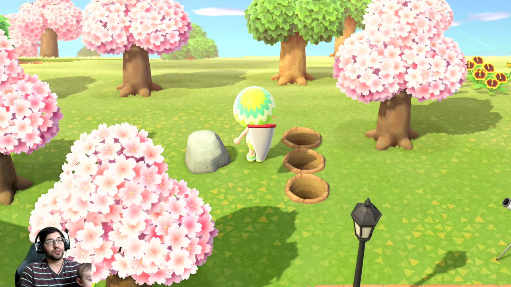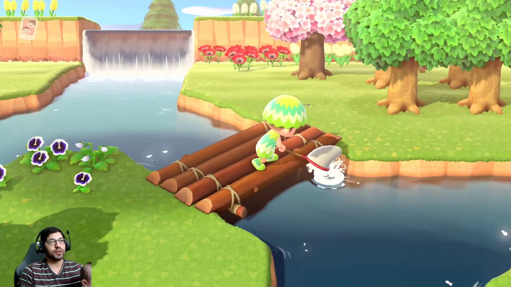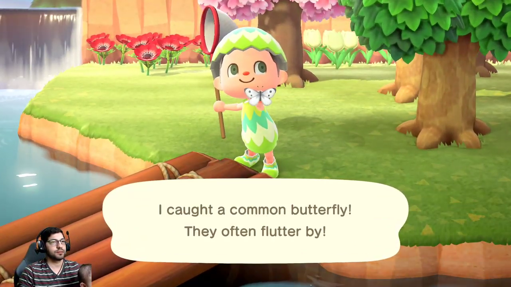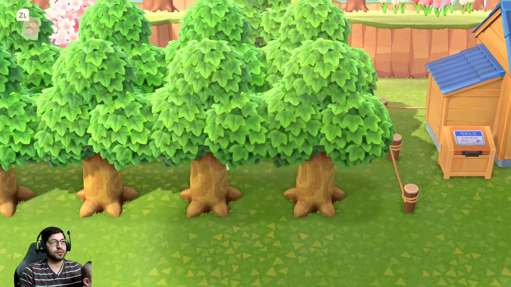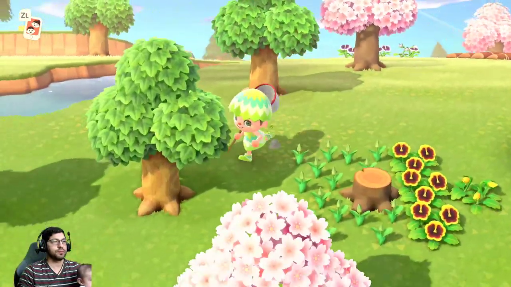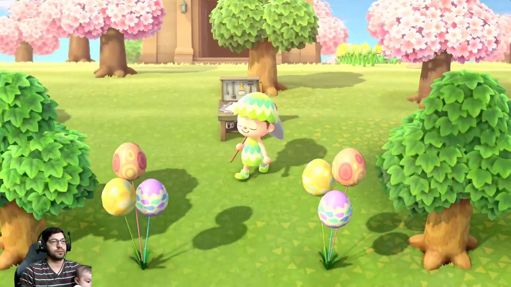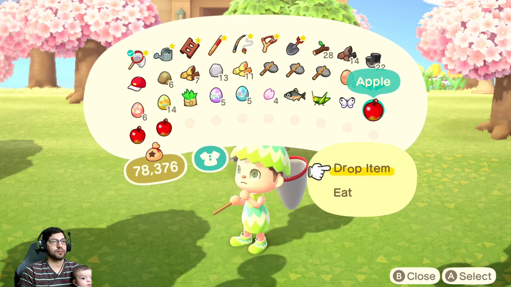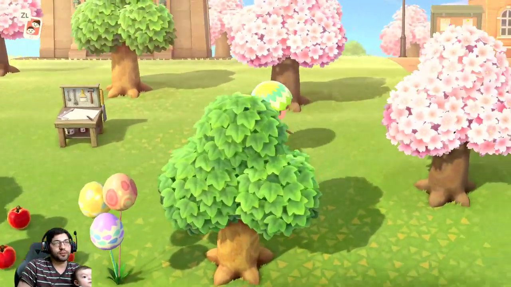So my goal is to collect every fish and insect in this game and donate it to the museum. Common butterfly? So they're kind of hidden over here. Dropped off three apples.